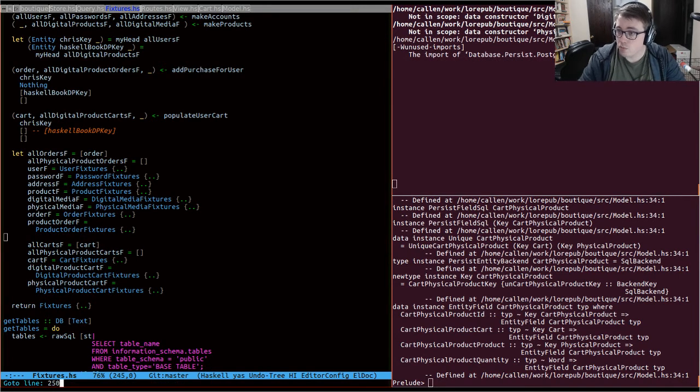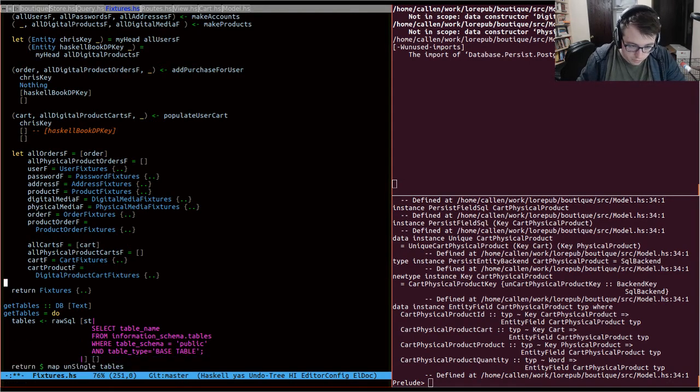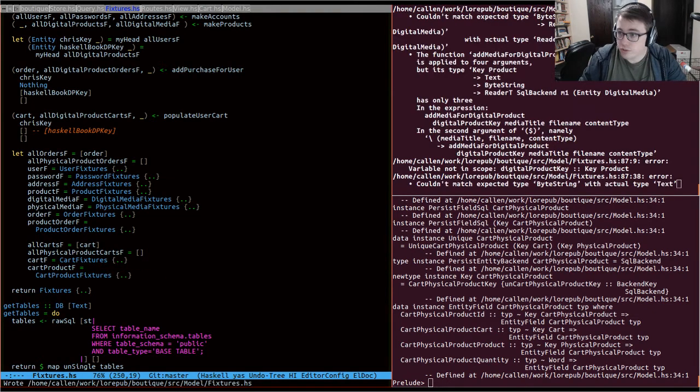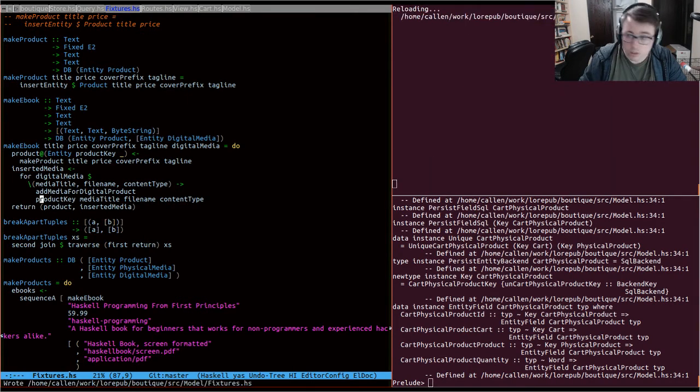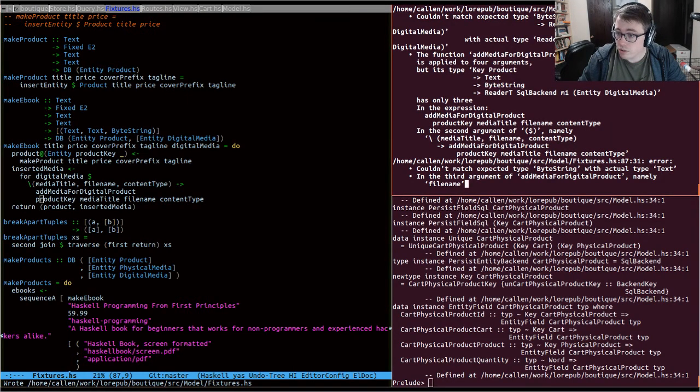Okay, non-scope, data constructor, digital product. It's just a cart product, cart product fixtures. 86 and media for digital product. It's just a product key. 4 arguments.